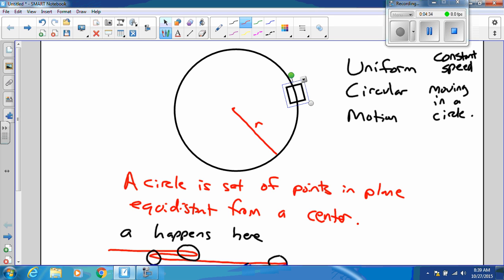That's exactly right. So we have this really interesting thing that students will get confused about sometimes. Let's say my car is going at 20 miles per hour around the circle here. The car's velocity is going to always be tangent to that circle because it is moving in the same direction as the circle. You calculus students think tangent lines.